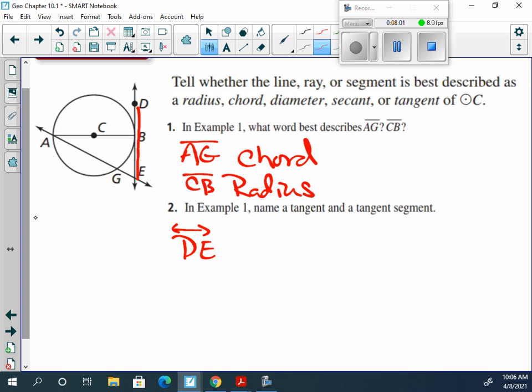A little off. But that line segment there would still intersect at point B, yes? So I could call it a ray, I could call it a line segment, I can call it whatever I want for DE. But I mean, we could have also said DB, because that works, BE, BD, ED, EB. We can use any type of line that uses those 3 points to name a tangent.